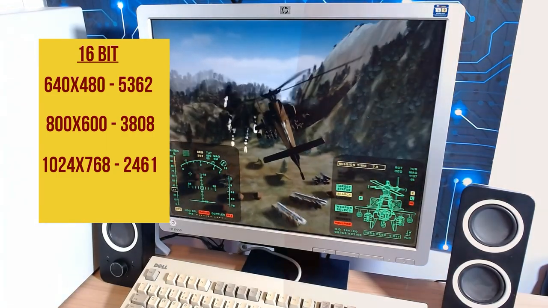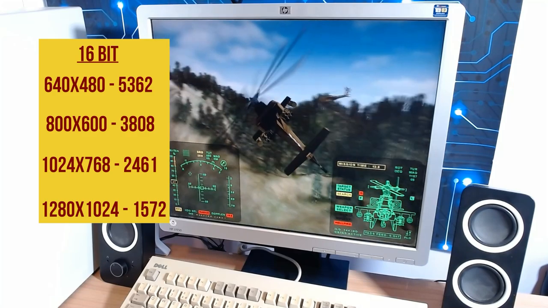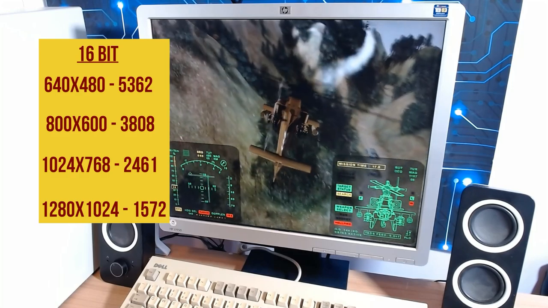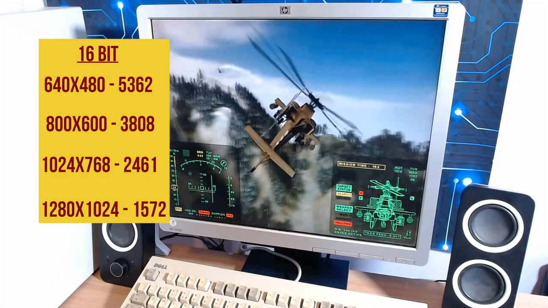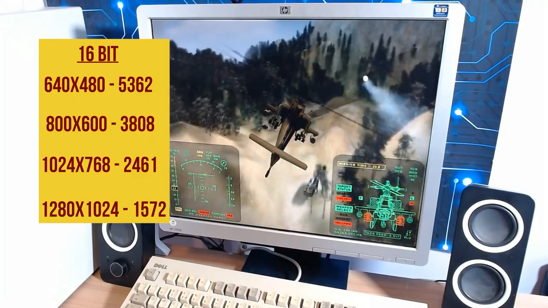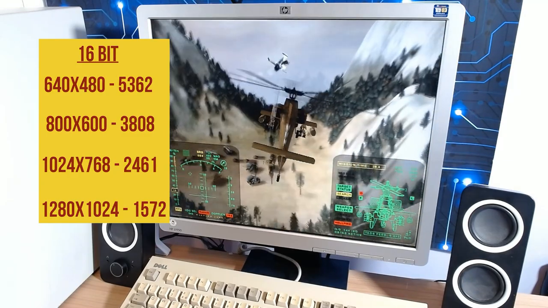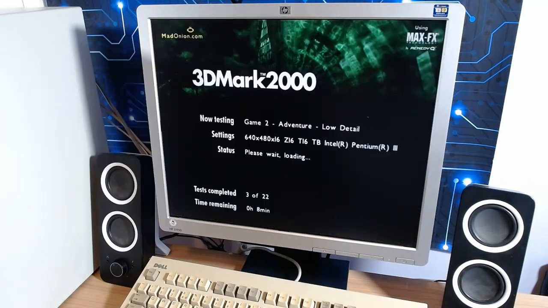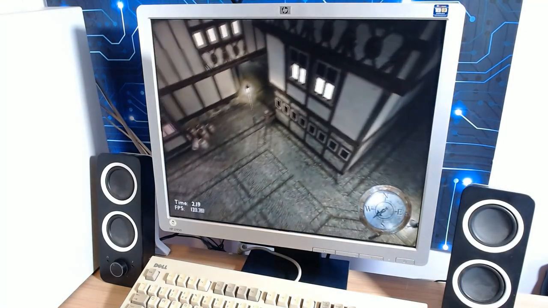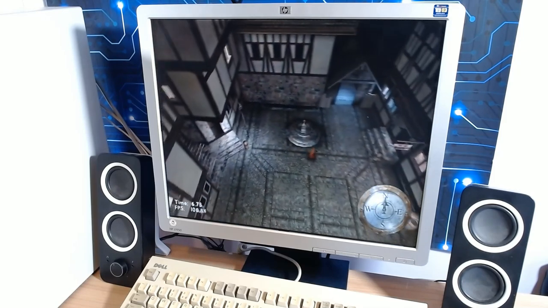1280 by 1024, we've got 1572 for the 3D Mark score. Medium details, we're now into the 20s for both games, and almost into single figures at high detail for the helicopter game, and in the low 20s for the adventure game. So I think even at 16-bit color, beyond 800 by 600, it's starting to struggle a bit. Of course, these are synthetic benchmarks and often don't relate to real gameplay in any realistic way. I imagine running most games at medium details is probably okay.